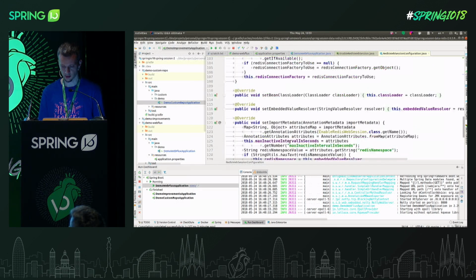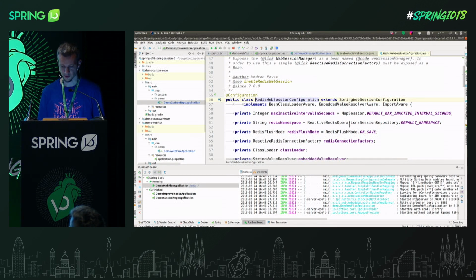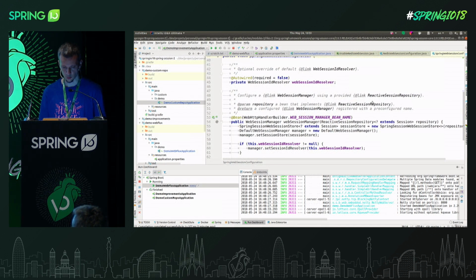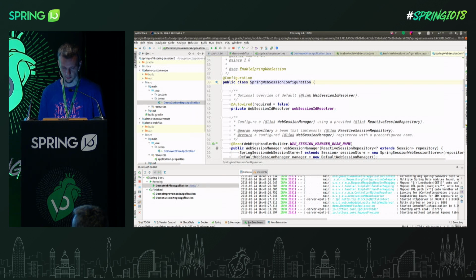But what we are interested in here is the common infrastructure of Spring Session, which is contained in the Spring web session configuration class, which this Redis-specific one extends. And we can see that this is really very simple.